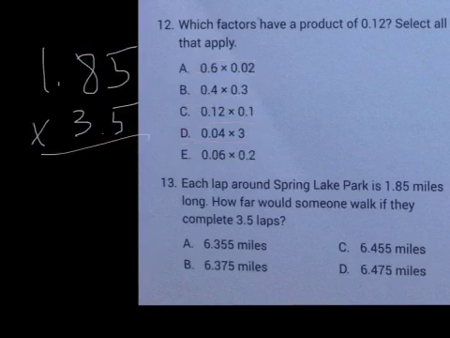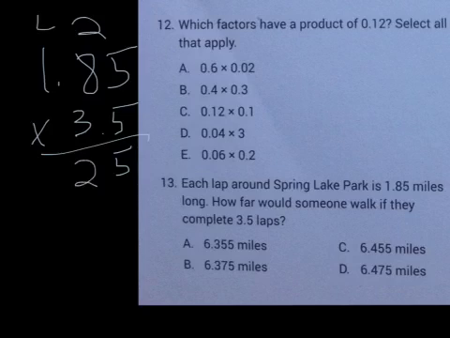Okay, so we'll go ahead and multiply this out. You see, it doesn't matter how you line it up. We're just going to work it. So 5 times 5 is 25. 5 times 8 is 40, plus 2 more is going to give us 42. 5 times 1 is 5, plus 4 more is going to give us a 9. See, we don't worry about our decimals at this time. So we're going to multiply in the tens place. We're going to put a 0 there in the ones. So we're going to start multiplying.